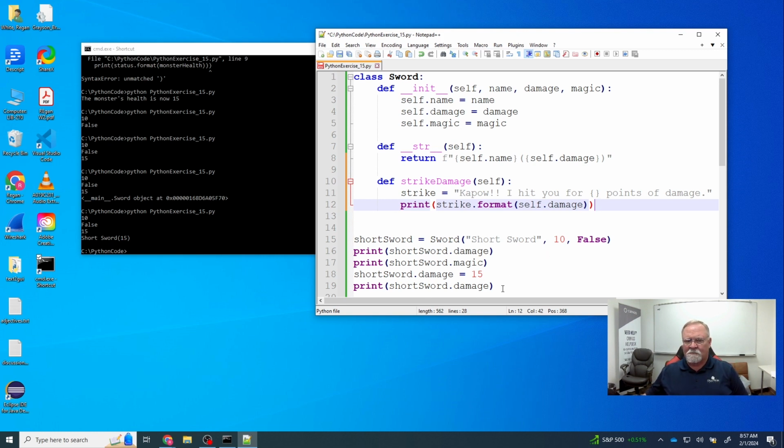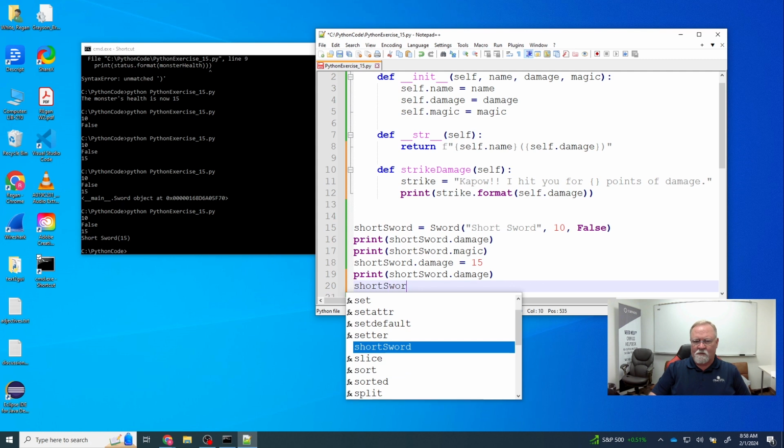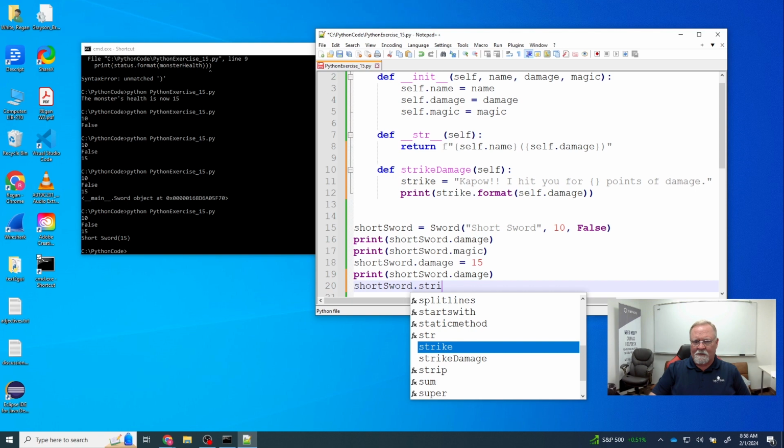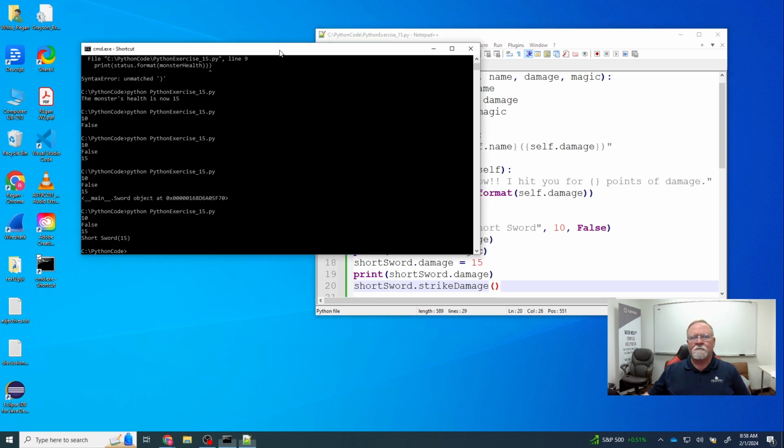So we're going to come down here and we're going to call our method, short sword dot strike damage. All right, let's see what happens.